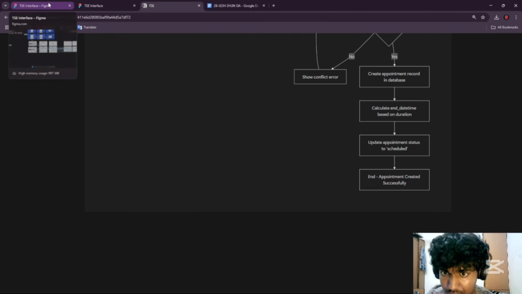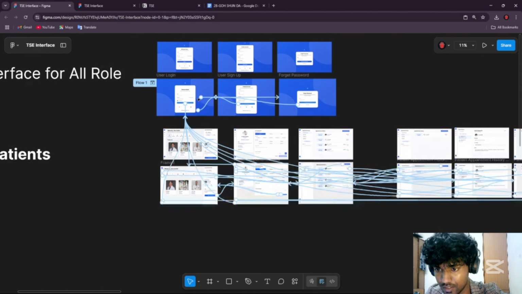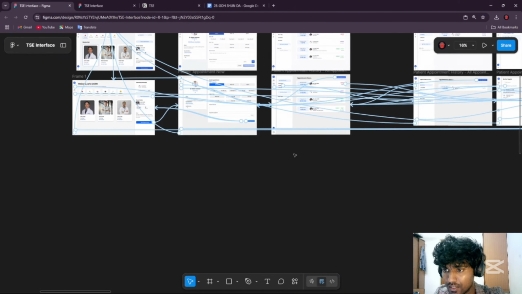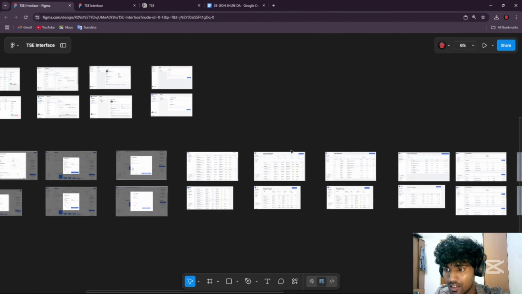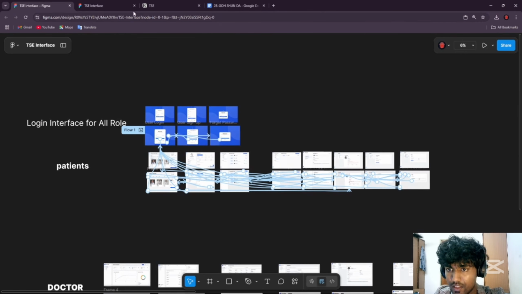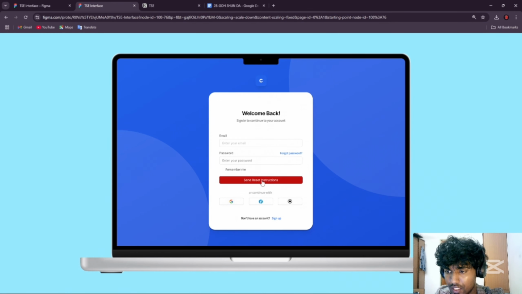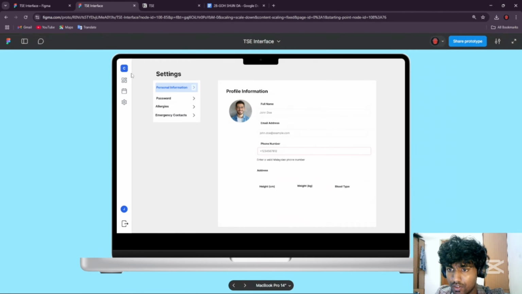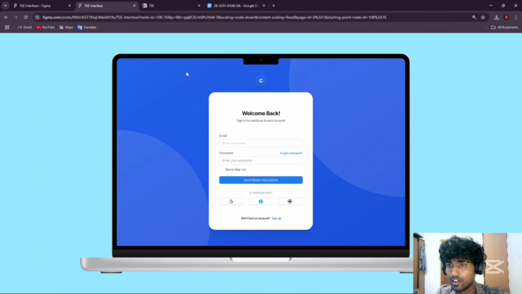Before we jump into the Figma, this is our interface, and this is the wireframe we did for the dynamic interaction, and also for doctor and for admin. This is the create account send data interaction, and this is the book appointment, and right here we go to the system and output. So login, log out. Okay.